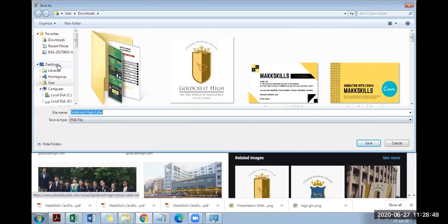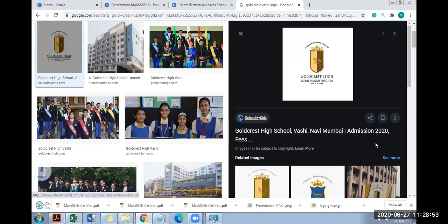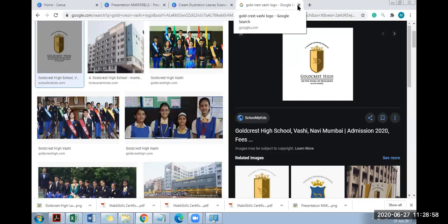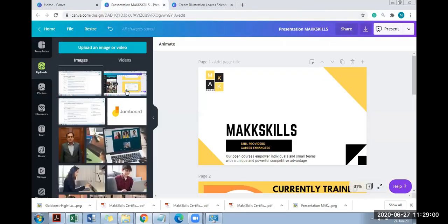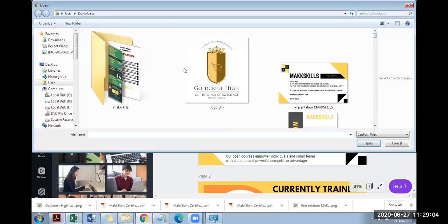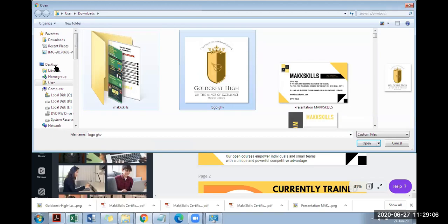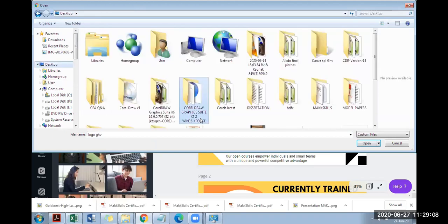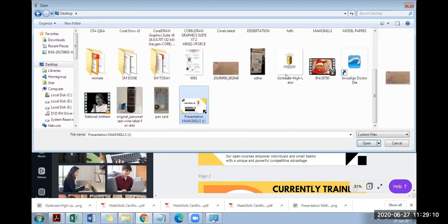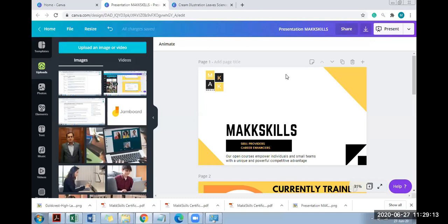Okay, and it's gone to my downloads. I'm going to move it to my desktop. Like any image you'd probably save from the internet or your own image from Facebook if you've uploaded something a long time ago. And I'm going to close this. Now I have that and I'm going to go to uploads here. It's already, oh no, that's because I took it in the morning. In desktop, I'm going to look for that image. Here it is. And I've uploaded it.